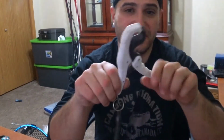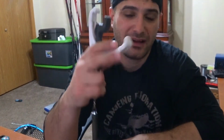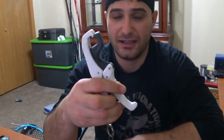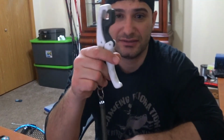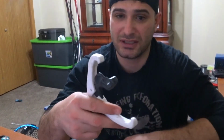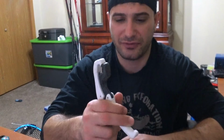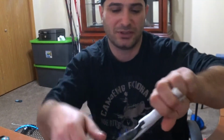But fish grips in an iffy situation will help you, especially if you hook onto pike or muskie, and they swallow your bait, and for some God-known reason they did not snap your line, and you have to get in there. It's a great way to hold them. It's a great way to hold pretty much the smaller fish. They jump around a lot, and it's more for those. You just grab them and hold it, pop the hooks, or you can put your finger in there and grab it.